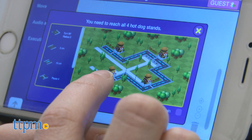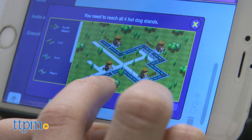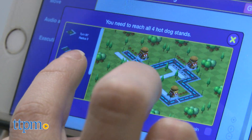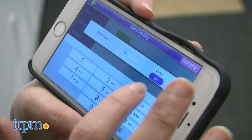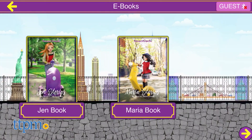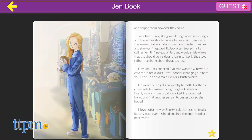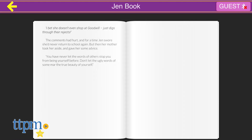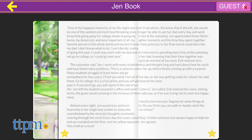In missions, kids use the skills they've gained in the activities, such as learn and sugar-coated, to complete fun challenges, such as hitting up all the best hot dog stands in Central Park by making the proper turns and use of direction to get there. Last, there's eBooks, which is more of an in-app way for girls to continue to engage with the toys and characters. With eBooks, girls can learn more about the smart girls' characters and their STEM career ambitions.